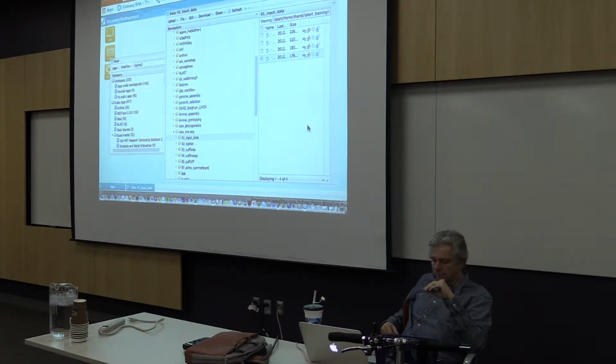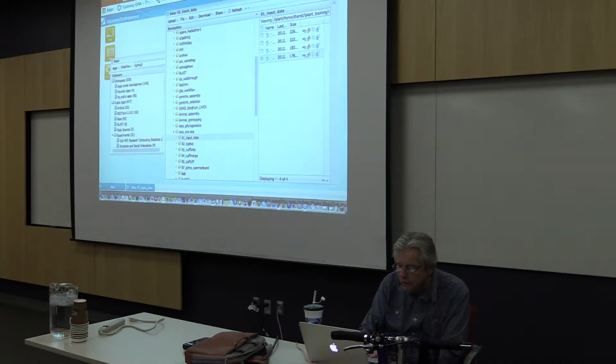But it's important to keep in mind that your data is going to be in your data store section, just as mine is under my username. And you can set up all kinds of folders and whatever structure you want. But your results will always come out in the analyses section. And I can show you that.